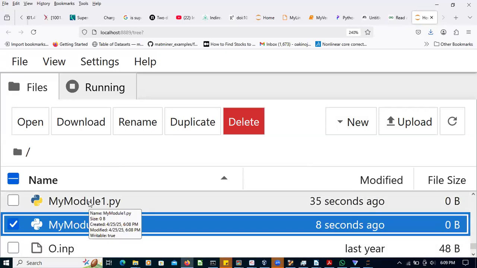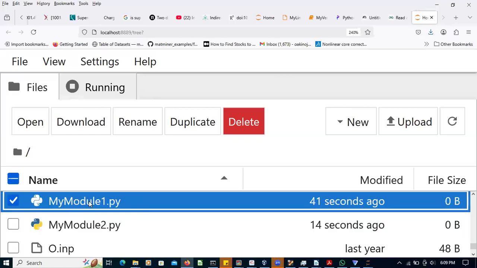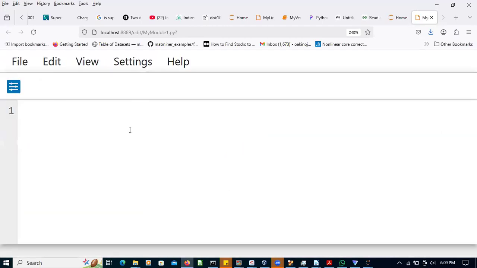So let me first open my module one and I'll type something in it. I double click it. I'll define two things in it. Okay, so I'll define my cube. It will take x and it will return the cube of it.